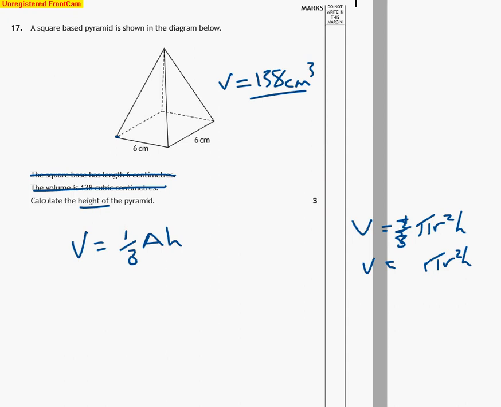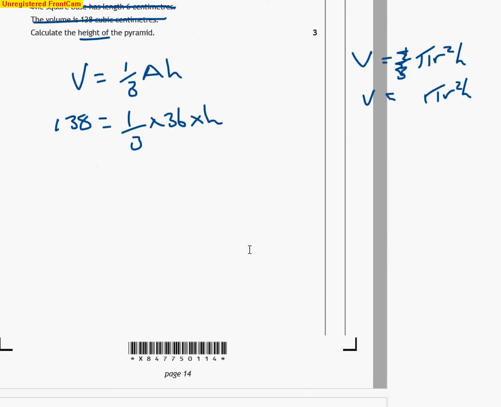So we know the equation, they've given us it, and we've got all these variables, so let's see if we can substitute it in. They said the volume is 138, a third times our area. Now area is 6 times 6, which is 36. It's not 12, some people might accidentally put 12. Times the height, which we're trying to find. So let's simplify that, shall we? And again, you would show all your work, and I'm not going to show all of it just because I've got space. I can just scroll down. Yeah, plenty of space.